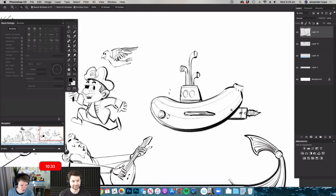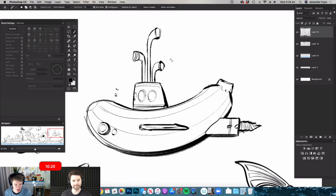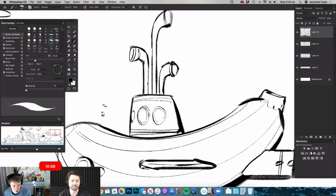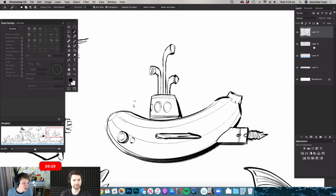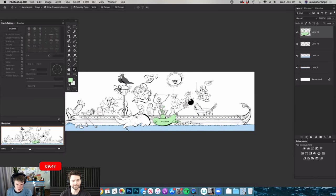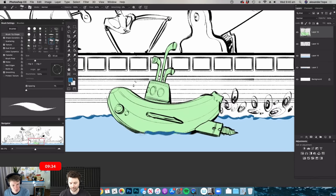Cool. All right, so I've got a little submarine sea cucumber here. And I might fill that one in. The only drawback to this brush is that when you're coloring things quickly, you want to use the magic wand tool to select the area that you're going to color in. But because it's nice and scratchy, it leaves all these little gaps and it's very hard to select. I think that's kind of a nice thing about it, but it slows down the process a little bit. I'm just going to click my quick mask tool. I'm sure I've got all my pixels in, and I can fill that guy in. Surfacing to say hi to his friends.